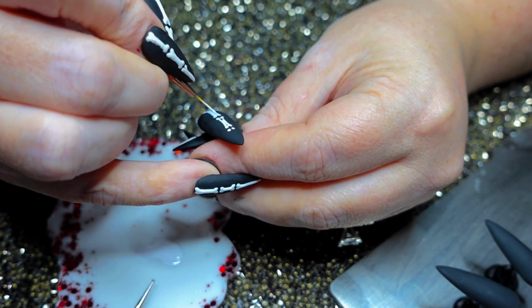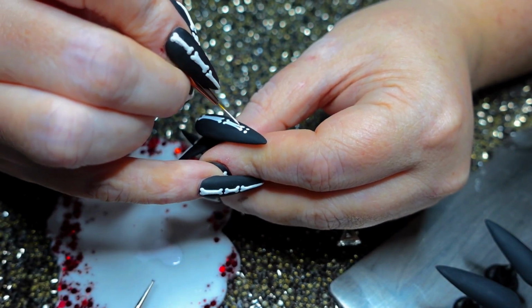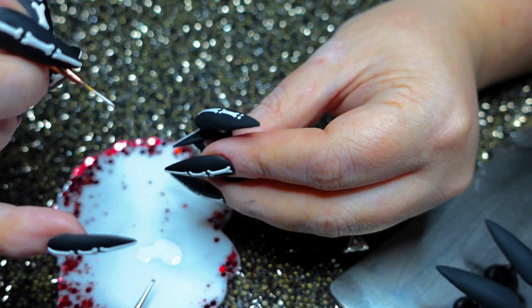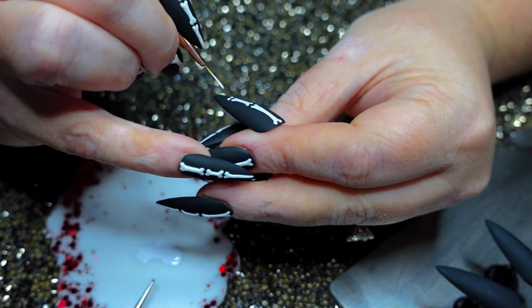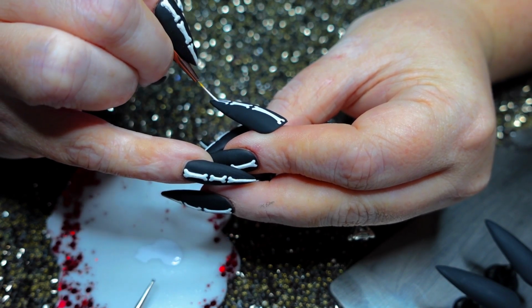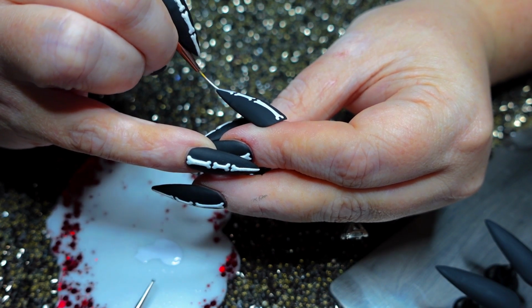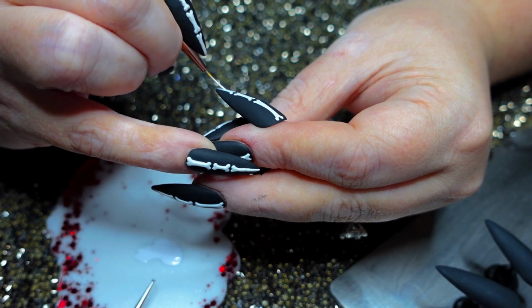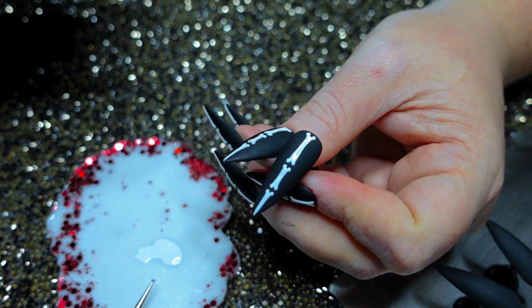Of course you can totally widen these bones, make them as thin or as thick as you would like. But in my personal opinion, I love the skinnier look on the bones. It just makes the stiletto nail really pop. When you look at the really thick bones, I feel like they look a little bit off. But hey, to each their own. However you like your bones, it's okay with me. But see, look at there.